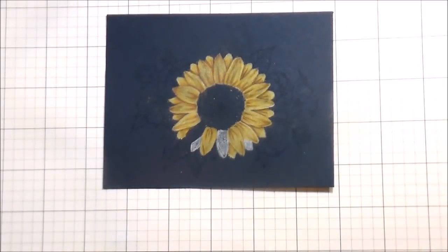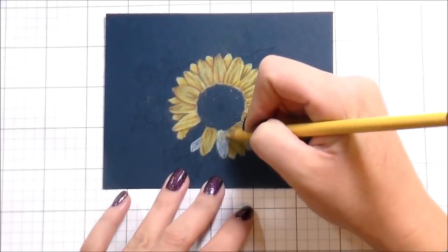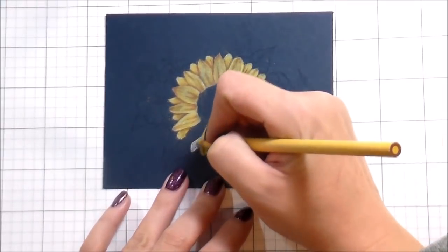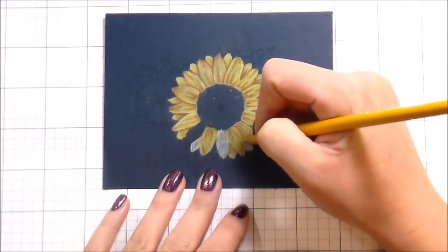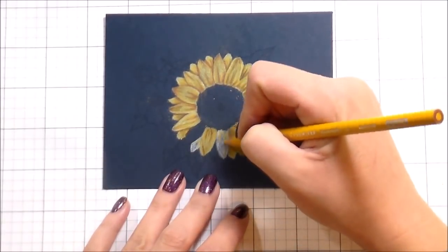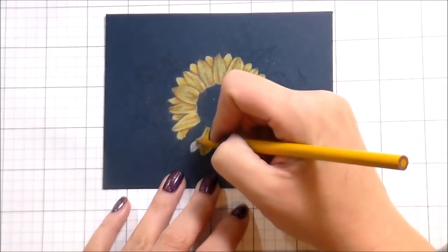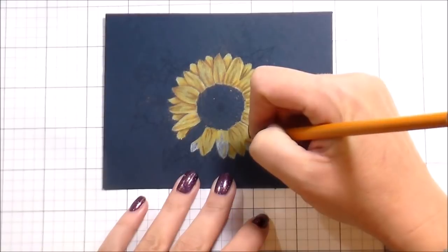So I don't know what happens in fall, but it seems like if I'm going to do a colored pencil card, that's pretty much when I decide that I'm going to go ahead and do it. And the only technique I ever do is this one, probably because that's the only one Lydia taught me. Maybe the next time I see her, I have to be like, teach me more colored pencils. No, that's not true. I think I tried the Gamsol once. And Lydia actually is like my go-to. She's like my colored pencil guru.